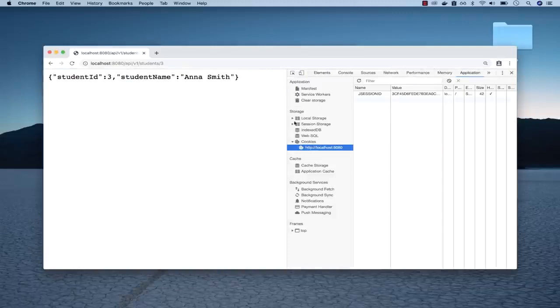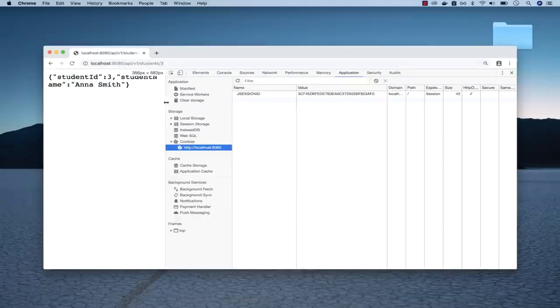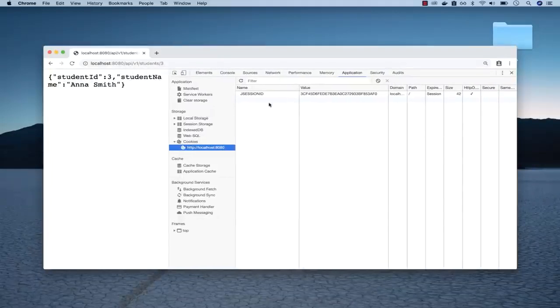Within Application, you have this storage section, and then cookies. You can see that I've got the cookies for my application, localhost 8080. Here we have a cookie, JSESSIONID, and this is the actual value for our session.